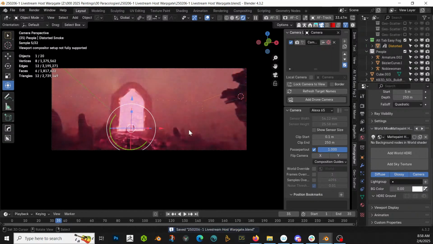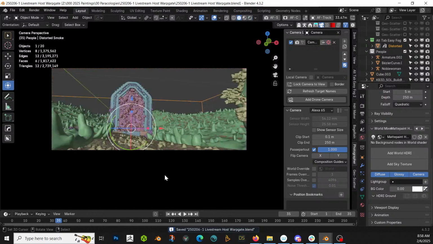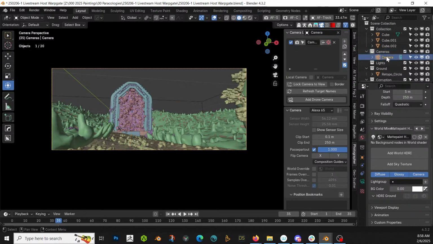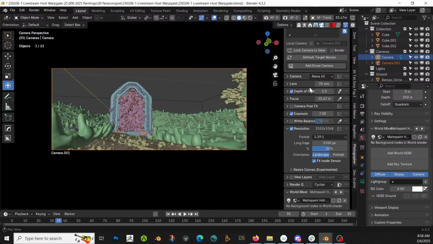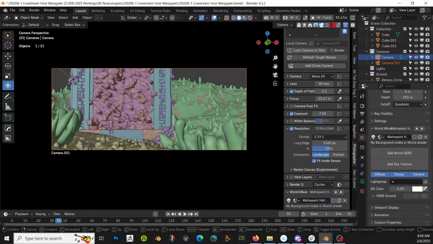Maybe we'll set up one more camera. Cameras. Here we are. Camera 1. Let's set it to a 85mm lens.